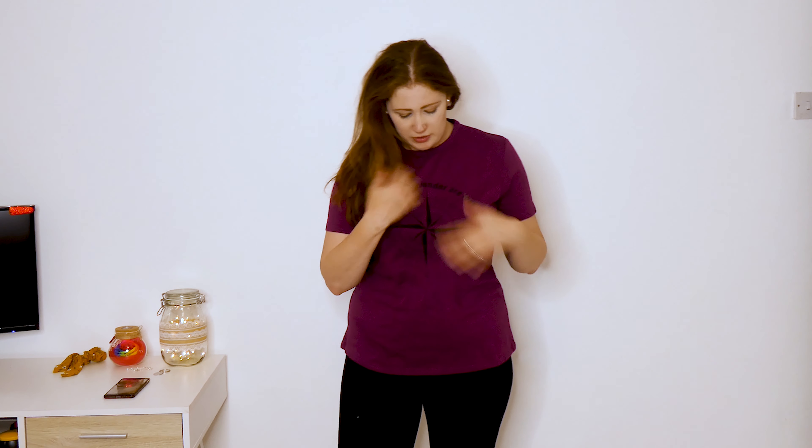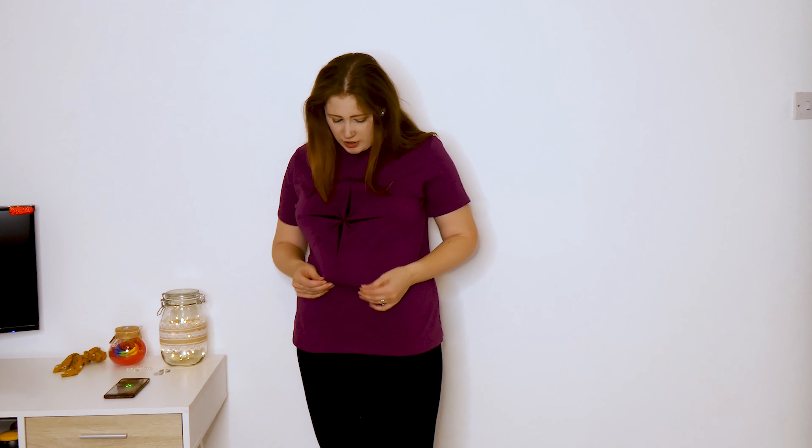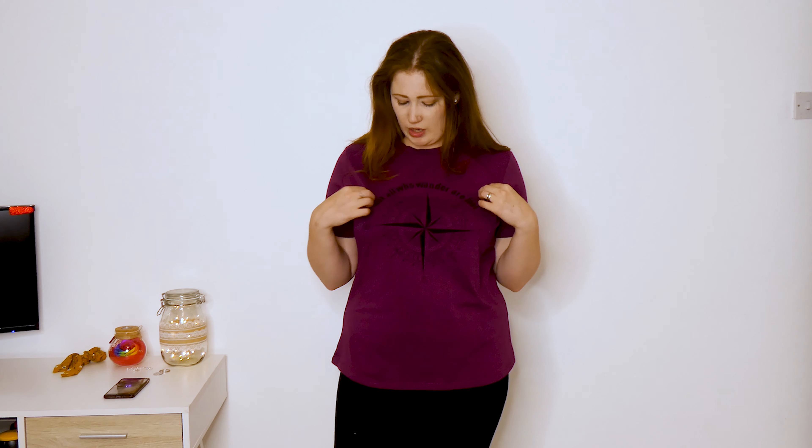The graphic isn't as good as in the picture — lines are missing and the text doesn't look as sharp — but now it's on, it's just a nice general t-shirt. It's really soft, dead stretchy, lightweight. You can wear it with leggings, jeans, shorts, pretty much anything. I'm glad I didn't pay stupid money for it. I like it to a point but I wouldn't go out of my way to wear it.